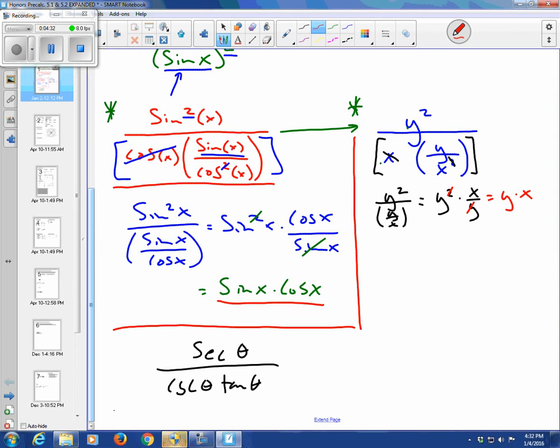But what we're going to be able to do is use what we call trig identities to make substitutions where we'll be able to represent an expression like this with some of the same trig functions, and then we'll be able to cancel out just like we did right here. So let's go ahead and start defining those identities.